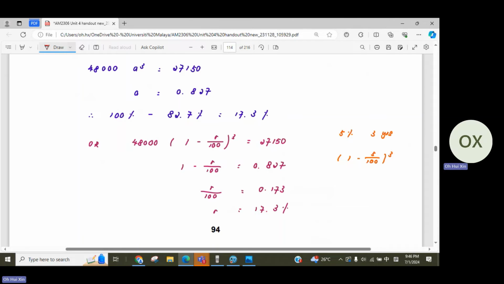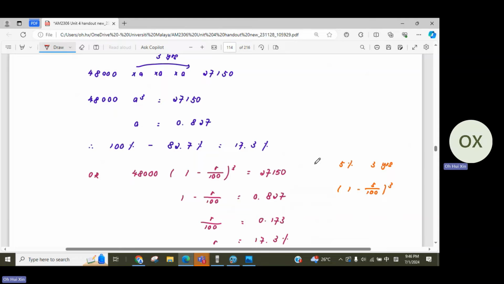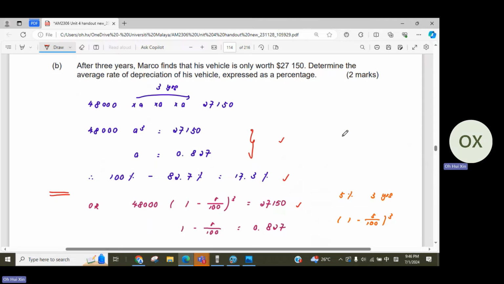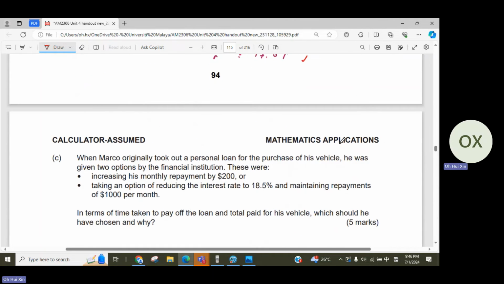For this question, being able to solve the entire equation will give you 1 mark. Then after that, your final answer gets 1 mark. If you are referring to this, then your first line will give you 1 mark, then you're solving, then getting your last answer will give you 1 mark. So either way, to answer this 2 marks question. Okay, so that's part B. Then after that, we move on to part C.